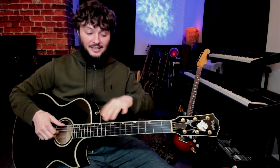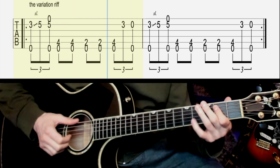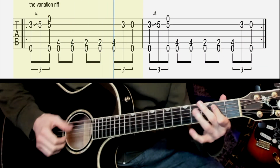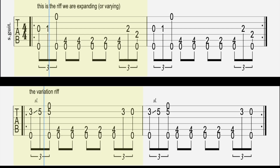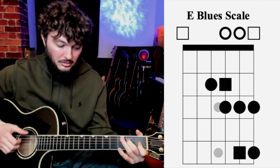And then you would just try to repeat that — get that under your fingers first before we can start to do some variations. Let's not change too much about it. Let's keep the rhythm exactly the same but just plug in some different notes using the blues scale while keeping those rhythms the same. Hopefully you can hear we've kept the rhythm exactly the same: one and a two and three and four. To get those notes for this variation, we're just using the blues scale.